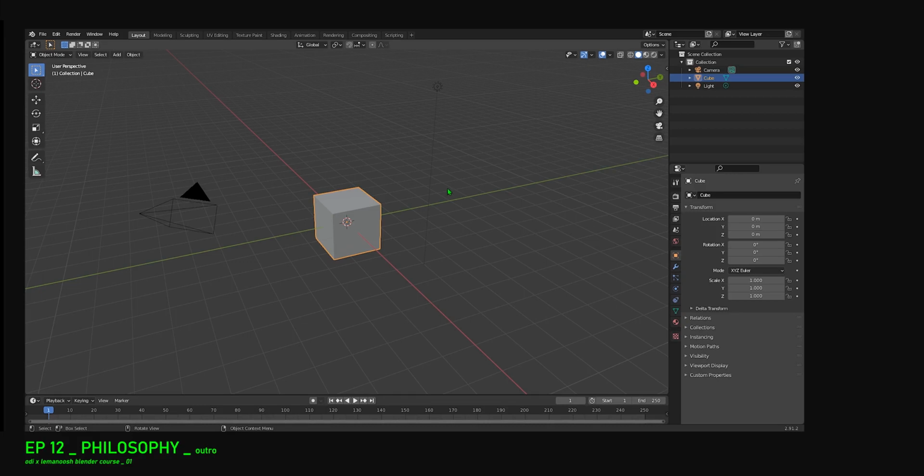So here we are. We finally did all the parts I wanted to explain for this first course of Blender. So basically, we saw a lot of things if you never touched 3D before, and if you did, at least now you know a lot more about Blender. We went from discovering the interface to actually using it to modify objects and create existing objects that we could find on the website of Le Manouche.